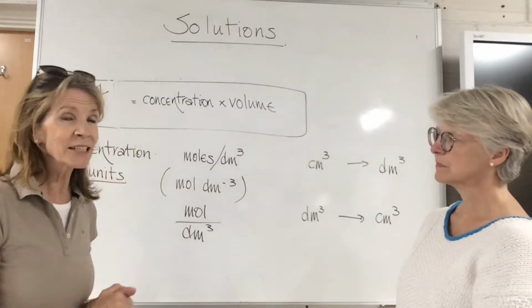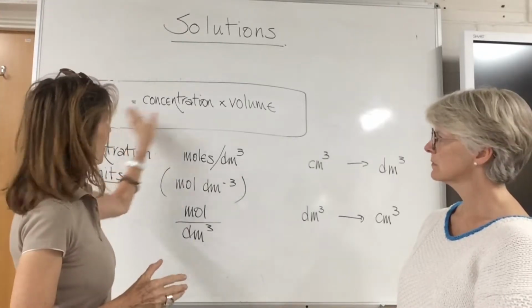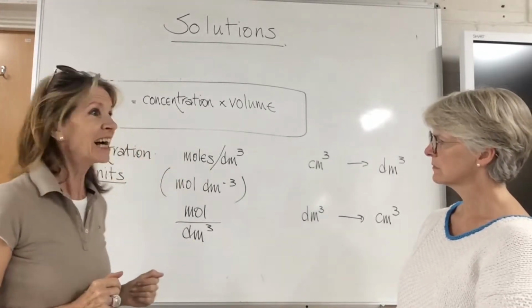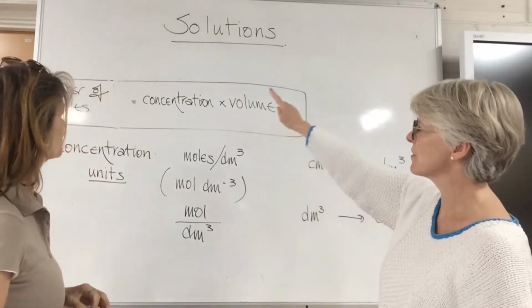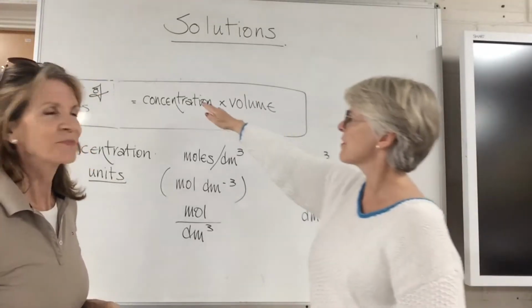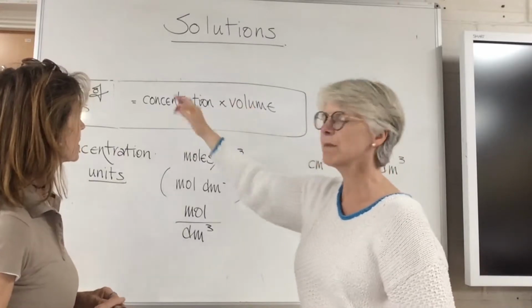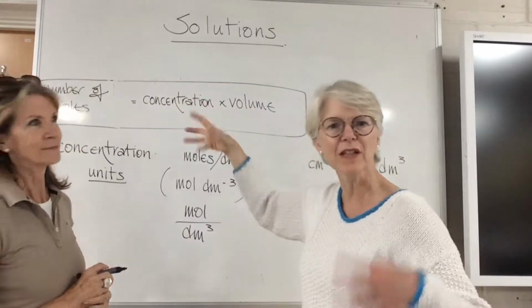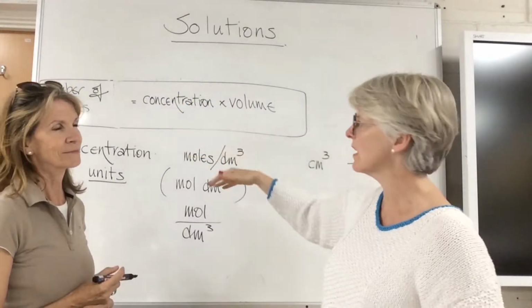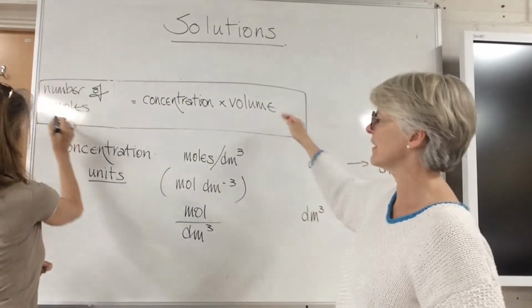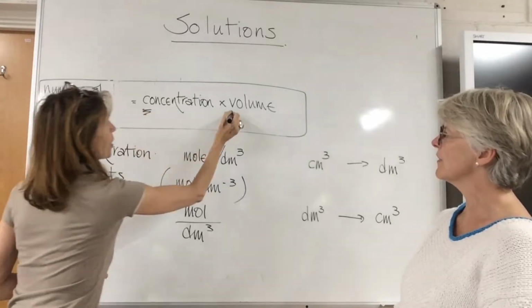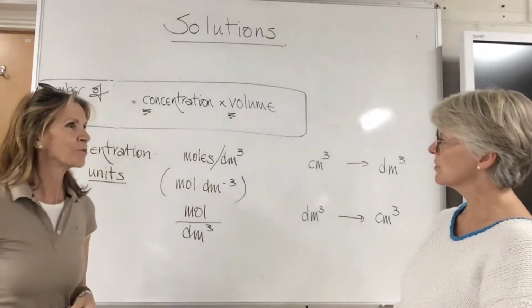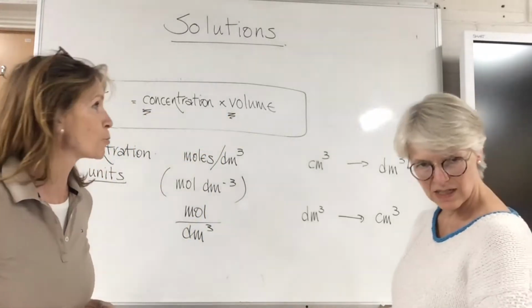Now there is a way to remember this formula, Dr. Bourne. If you've got moles equals concentration times volume, concentration times volume is CV, so I'd be thinking moles, my CV, because we are all dealing with CVs the whole time. So moles equals CV, and that's an easy way to remember. Moles equals concentration times volume. Very easy to remember, Dr. Bourne. Well done.